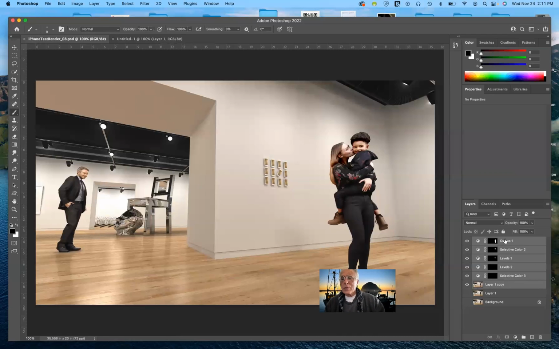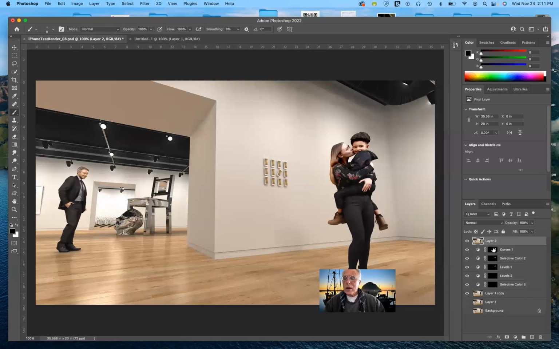What I'm going to show you is that to make sure that all of the adjustment layers that I've created are applied to this image, I'm going to select the layers that I want and hit Shift, Option, Command E. What that does is that it keeps all of these original images intact, but it creates a flattened version of it at the very top. So this is the one that I'm going to use for the web.